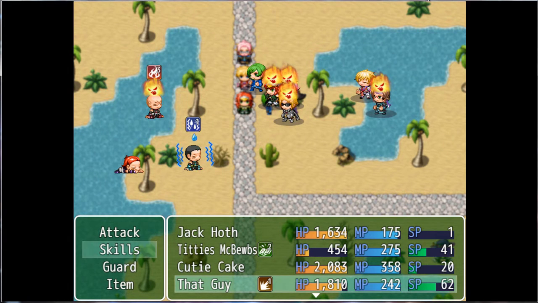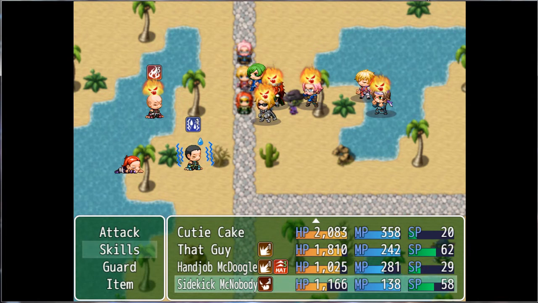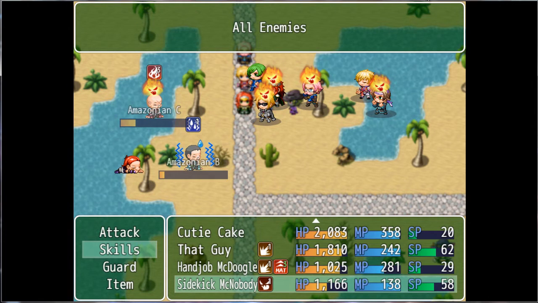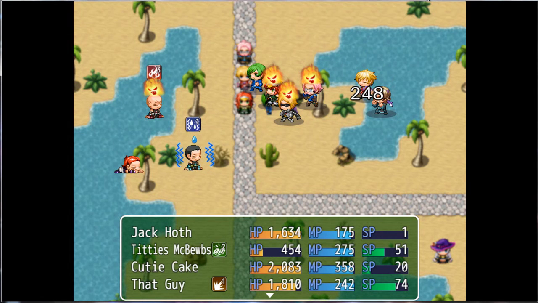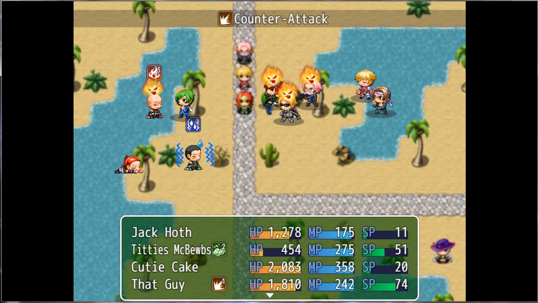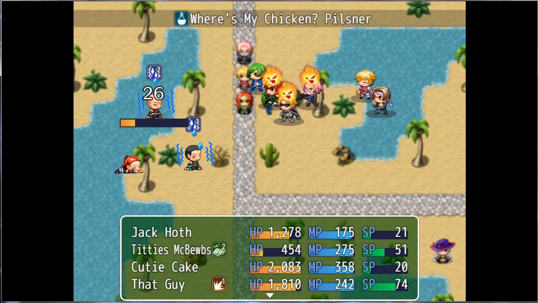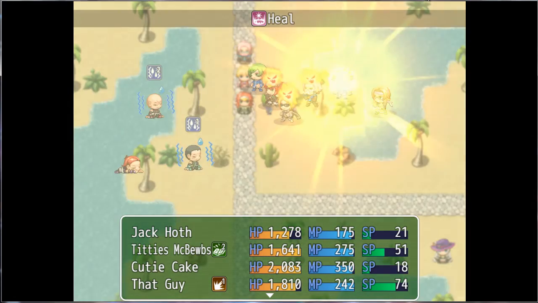We can just guard. We were gonna let him have some fun. Try and finish him off. Reckless assault. Leave McDougal alone! Ouch. Haha, you're bleeding. Guess didn't need to heal her. Oh well.